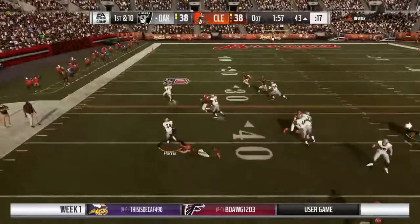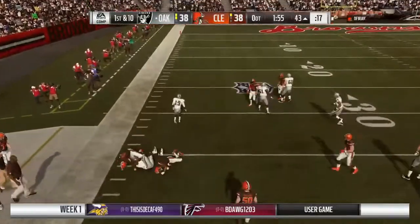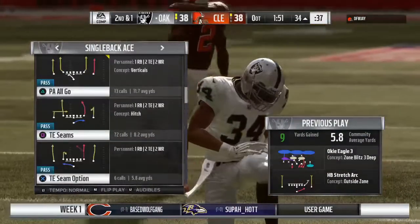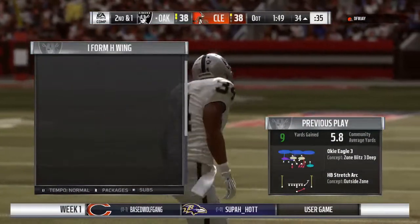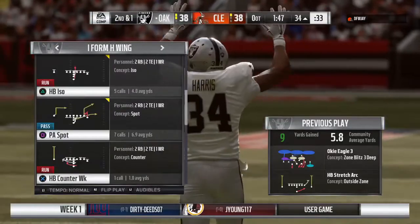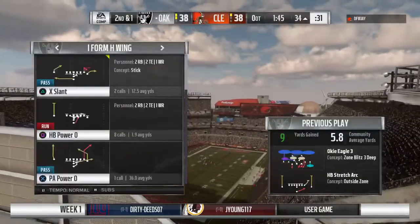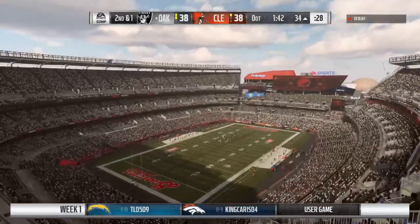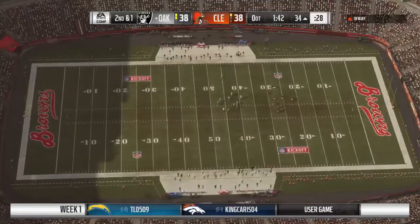And they'll run it here. And he'll bring this one inside the 35. Give him 9 on the carry that time, and they're set up with a 2nd and 1. And there we saw one of the downsides of blitzing during a rundown, because sometimes you get out of your gaps. You don't fit the run quite as well because you're headed towards the ball carrier with abandon.